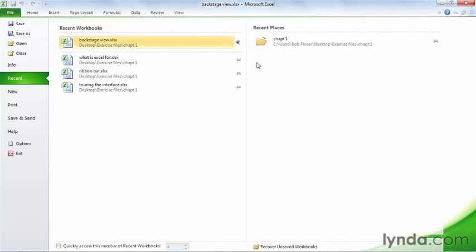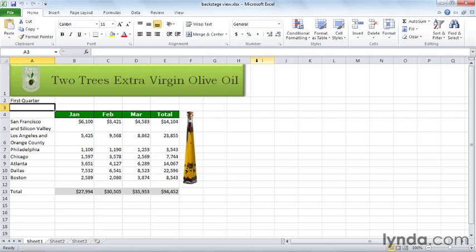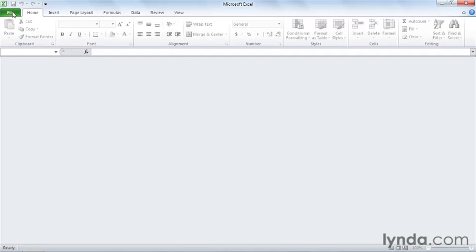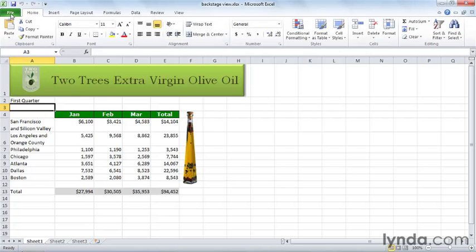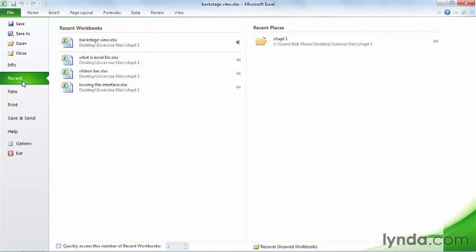Now, if you hit the Escape key on your keyboard, that kind of brings you out of Backstage View and back to the Home tab, or really whatever tab you were in recently. Now, again, if we close it, go back here, you see it's there, and we can open it as many times as we want. Let's go back here to Recent. When you have any of these push pins pushed in, they will always stay at the top. So the pushed in files will always be at the top of the list above any of these.